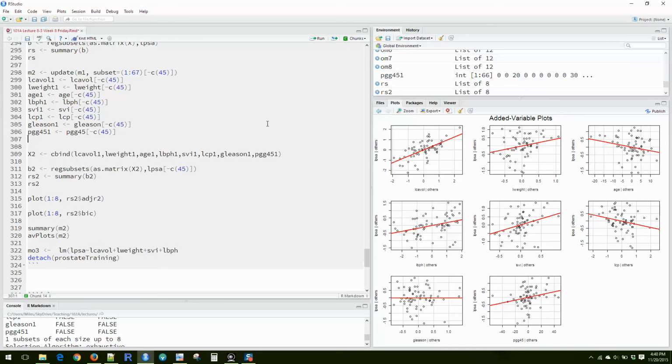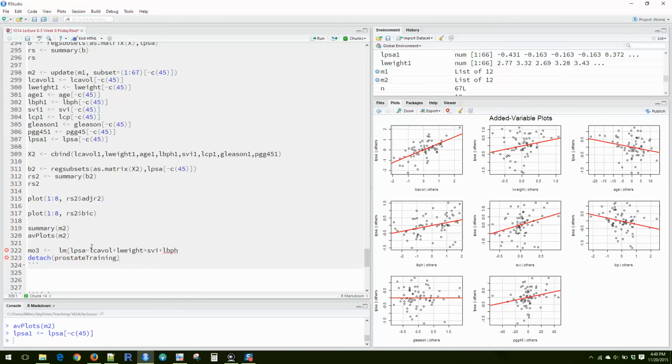Okay, sorry, LPSA1 is now LPSA without removing that data point.